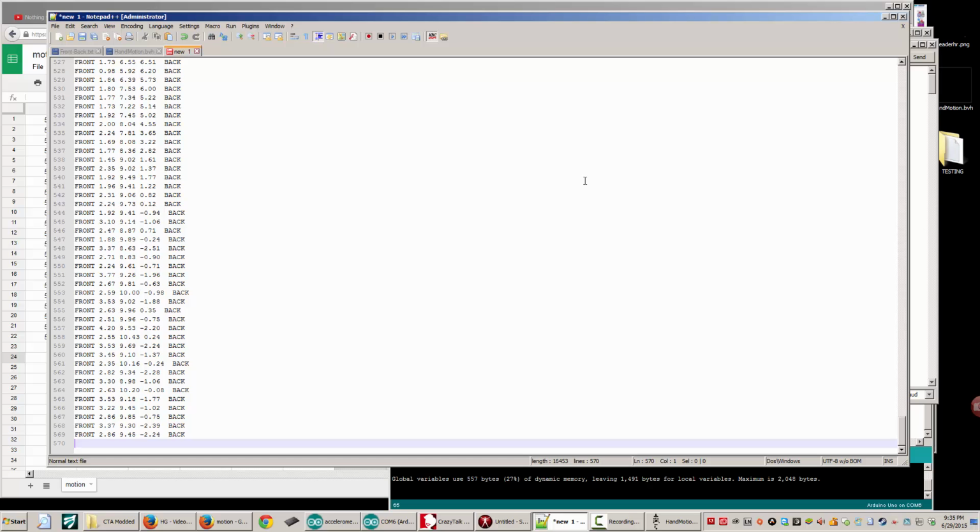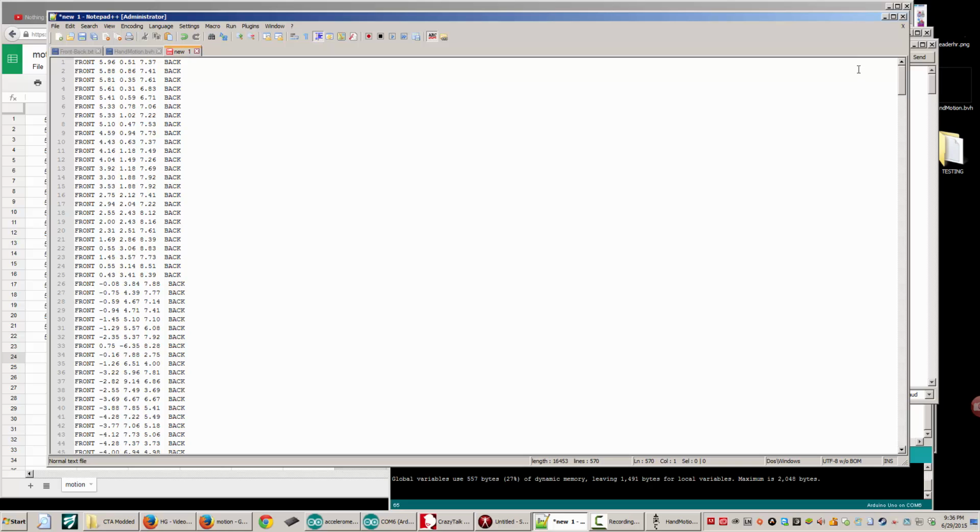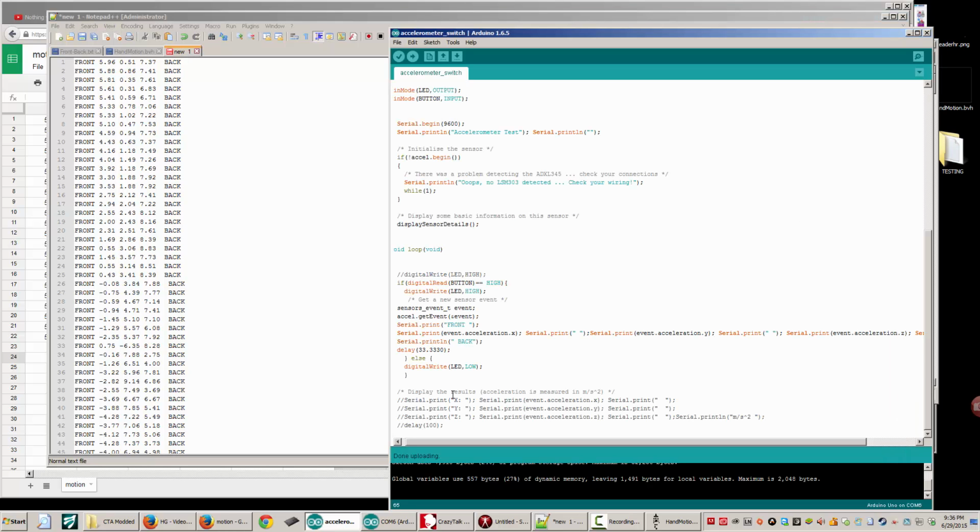Now right off the bat, because Notepad numbers every line, I can already see that there's 569 lines, so that's 569 frames that were recorded at 30 frames per second. Oh, that's the other thing. I actually told it to not do anything for that amount of time. There's the delay right there. And I may have done that wrong.